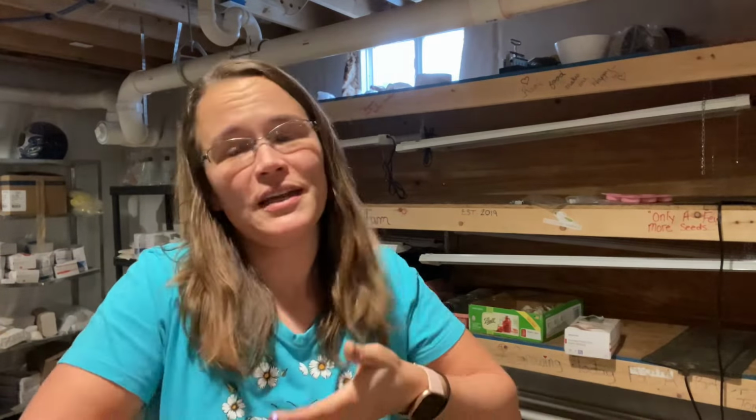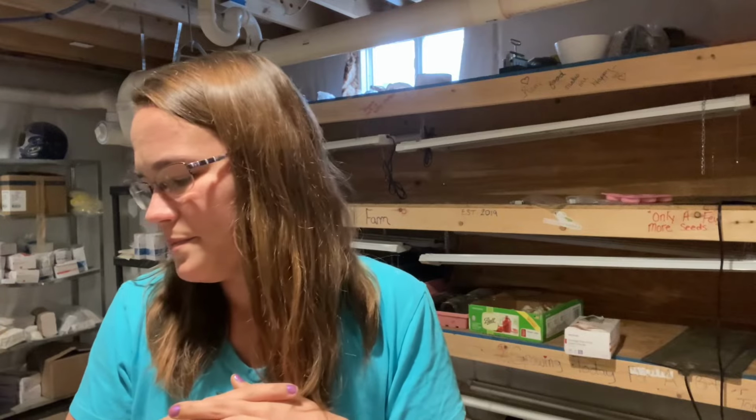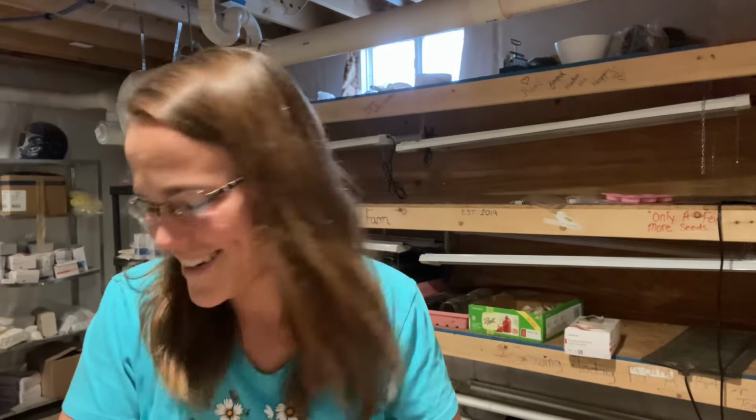I'm going to do 15 lunchbox peppers, which are the red and yellow and orange peppers that you buy in those little bags at the grocery store. The little sweet peppers for snacking. Johnny's Selected Seeds has lunchbox peppers, and I got a mixed seed packet. So I'm starting 15. It could end up being 15 red, 15 orange, 15 yellow, or it could be a variety, a mix, which I'm hoping is a mix. But it just kind of depends on what seeds I end up starting.